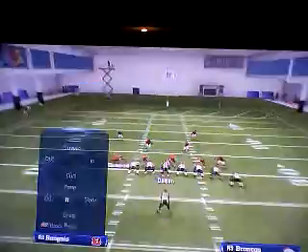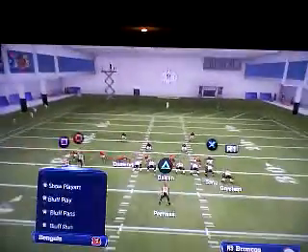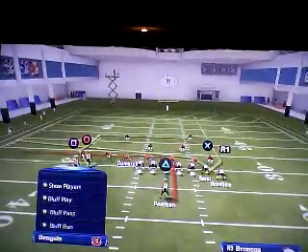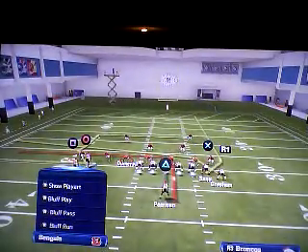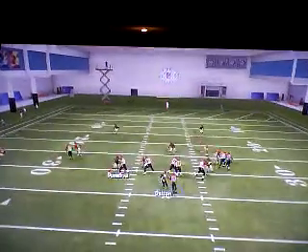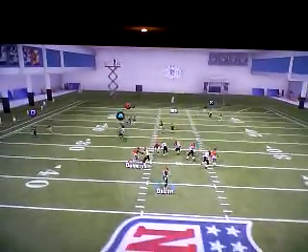Now once they have that read taken away, then we're just going to progress into our other reads, which was going to be the fade route and drag combo, and then the running back, and then AJ Green's route. So they have it taken away, but they don't have the fade taken away, so we click on.